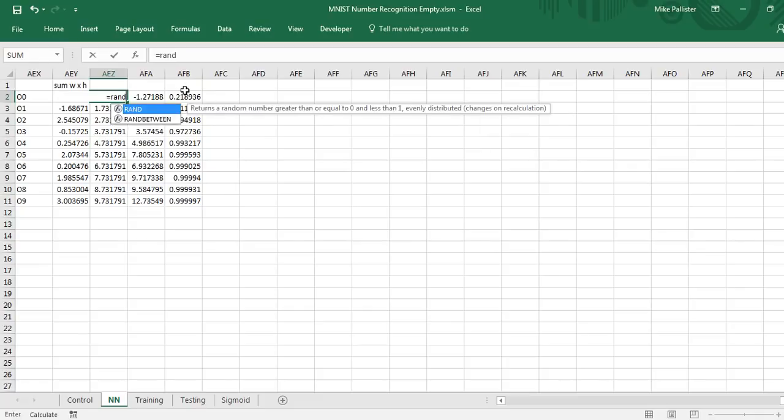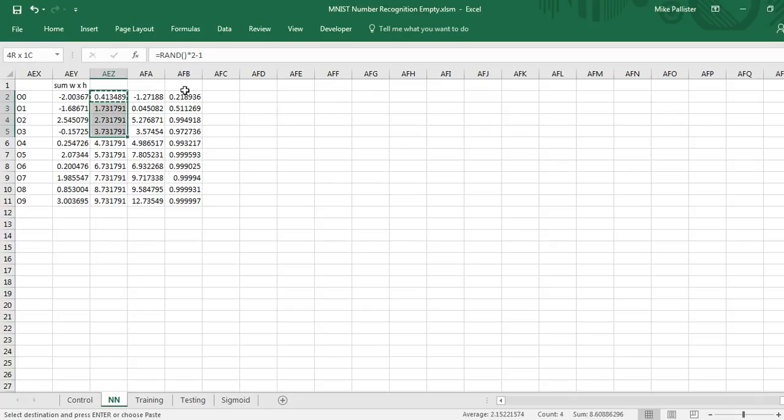Now, just for completeness, I'm going to redo these so that they're different random numbers to the hidden neurons.